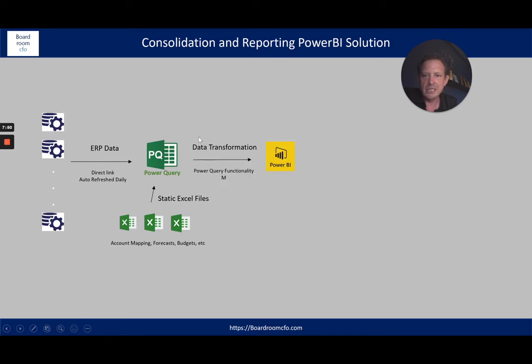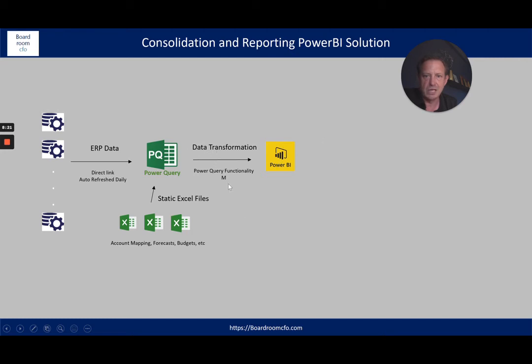And then the next thing is, this is where the magic happens. This is where the consolidation takes place. So Power Query has some fantastic functionality to allow you to transform and merge data, append data. So you're using functionality that's already in the Power Query solution, and you can supplement that with the M language as well if you want to write a little bit of programming. But most of what you need to do, you can do with the interface that's already within Power Query.